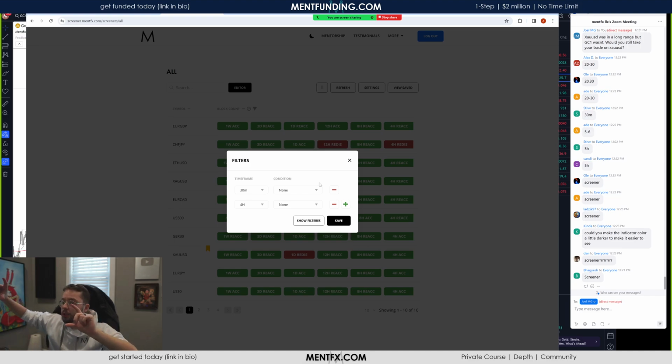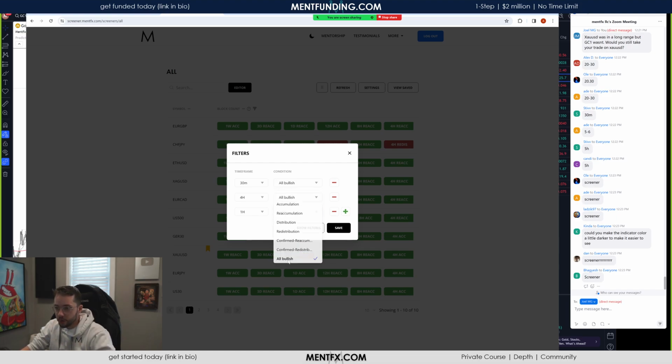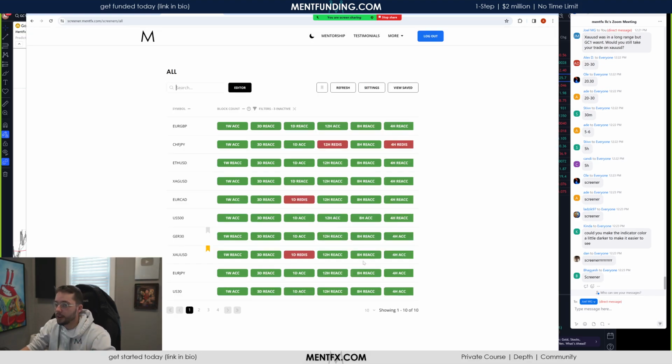But become bullish, right? So maybe you add maybe like an hourly or a daily or something, right? And then I could look for all bullish. Now again, a problem with doing something like this is that if one of these are bearish for like gold, it will not show up, right? So we have to be aware of that. But I'll save it now for the way it is.